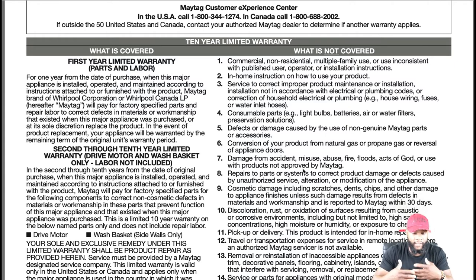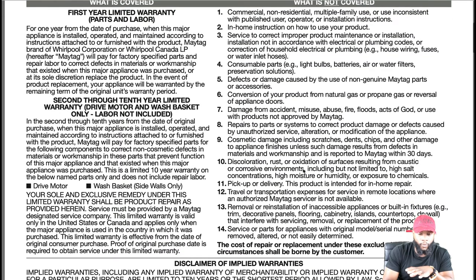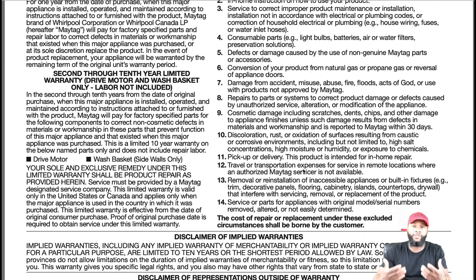It says in the second through the 10 years from the date of original purchase, when this major appliance is installed, operated, and maintained according to instructions attached or furnished. So I just read all that, so I'm not gonna keep reading all that. So let's go back down to here. It says this limited 10-year warranty on the below name only and does not include repair labor, the drive motor and the wash basket's side walls only. All right, so the wash basket, I'm thinking you're talking about the basket that you put your clothes in, but it's saying side walls only. That's a little bit confusing on my end, so I'm not really sure what that is there.